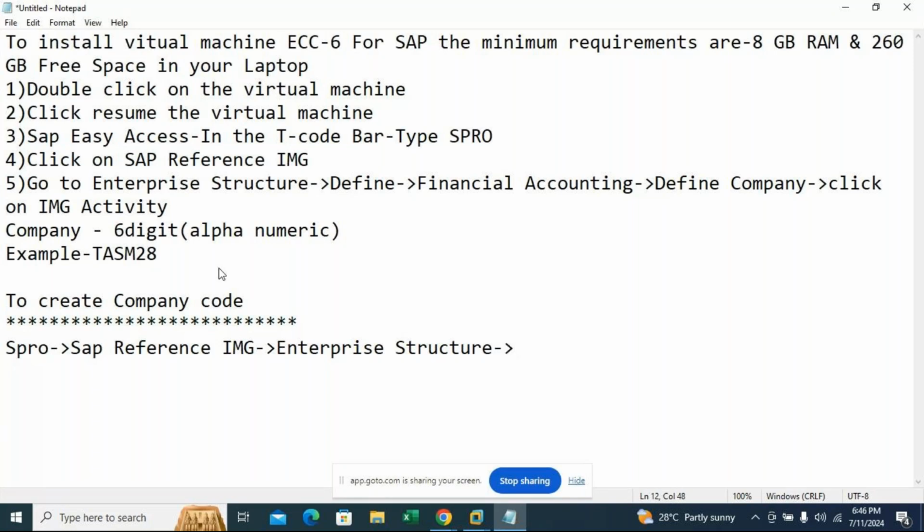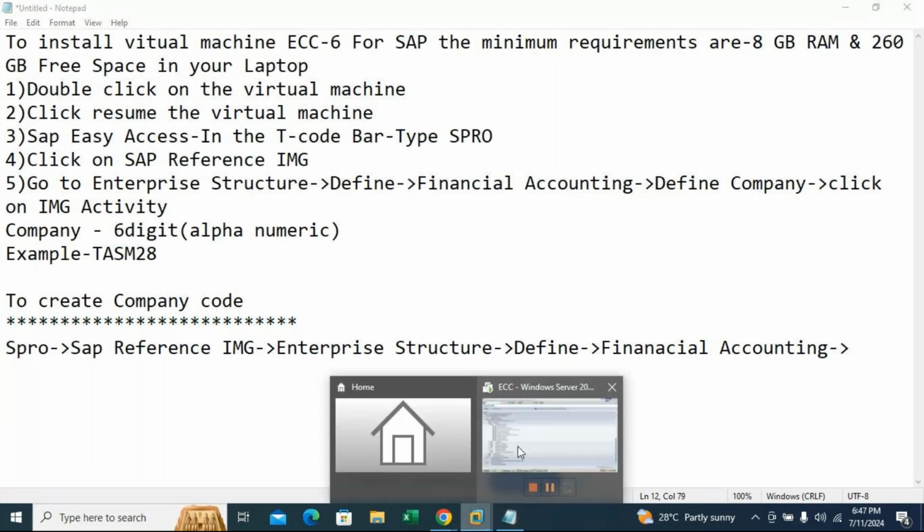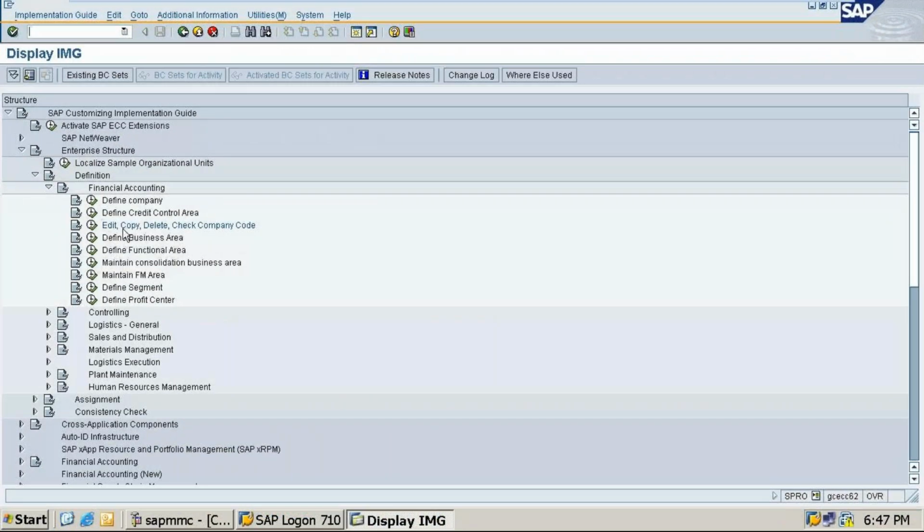Then what you need to do? Definition, not define. Then Financial Accounting. Then what we need to do? Click on Edit, Copy, Delete, Check Company Code.